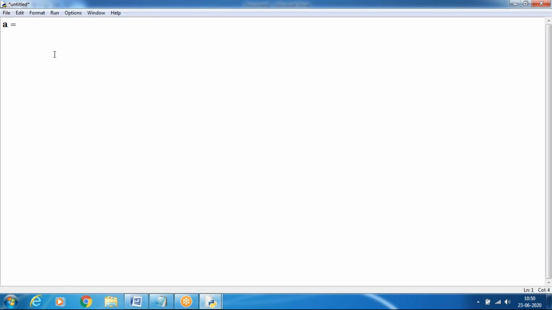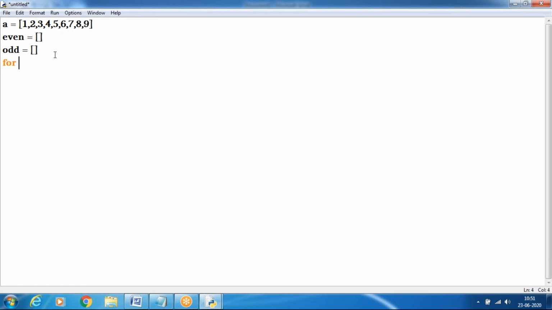A equals to list of 1 2 3 4 5 6 7 8 9. Whatever elements you pass, I will use these elements. You will use the 2 lists separately: the even list and the odd list.